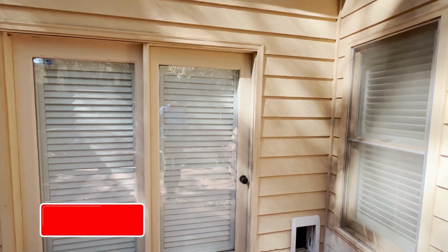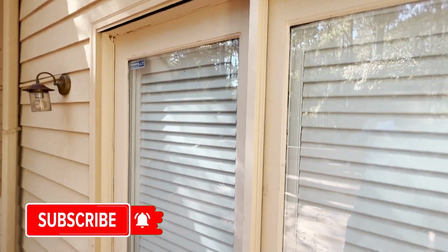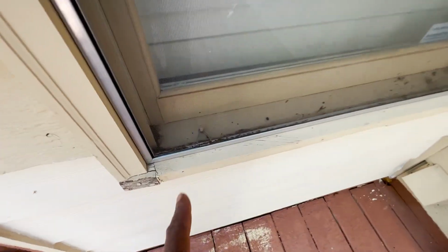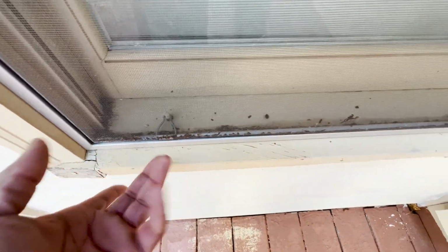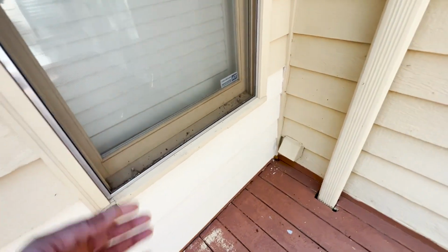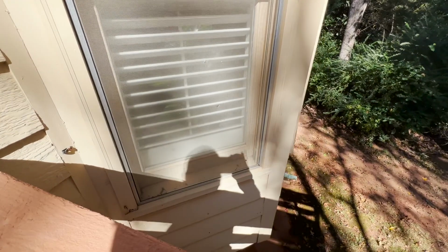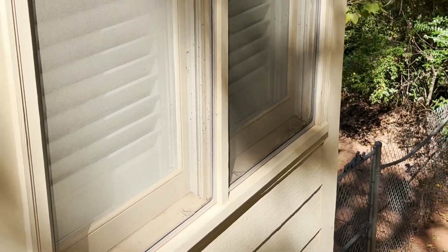Now, as you remember, the mold that was on the door, all that is gone. I didn't apply anything with the pump sprayer, just used the X-Jet to clean it. And as I was saying, if you look in here, the windowsill is clean, but you got dirt trapped right here because you can't get past the screen. So the customer only has to open it up and suck it out with a vacuum cleaner, or just sweep it out. Their choice. Same thing over here. Clean, clean, and those over there are also clean. I don't know if you can see, but they are clean.